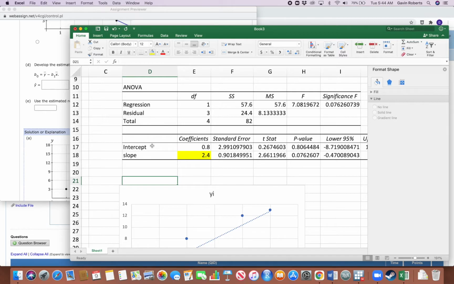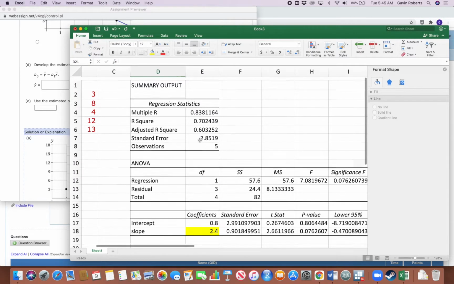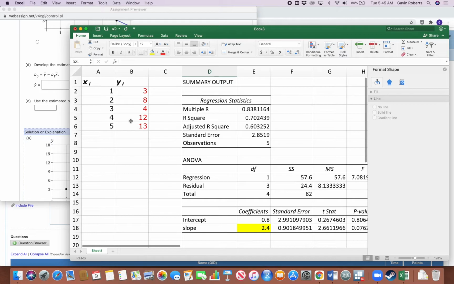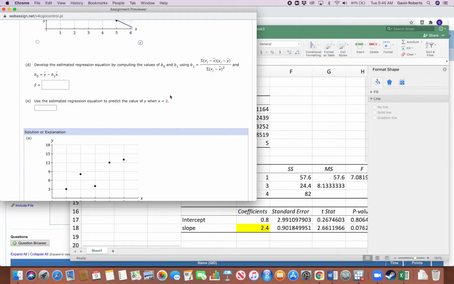The reason for that is that in the future, we're going to start putting many independent variables in the same regression. So that's going to be a nice feature in the future. But you should know what these two numbers are: it always gives us the intercept first, and then it gives us the slope. So you actually don't necessarily need to do the equations to do this homework, because the data analysis Toolpak will give them to you as long as the problem gives you the data. And as far as I can tell, all of these section problems give you the data.